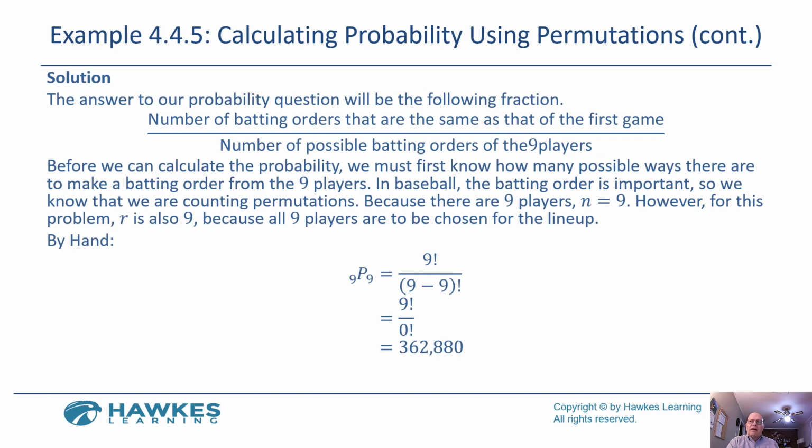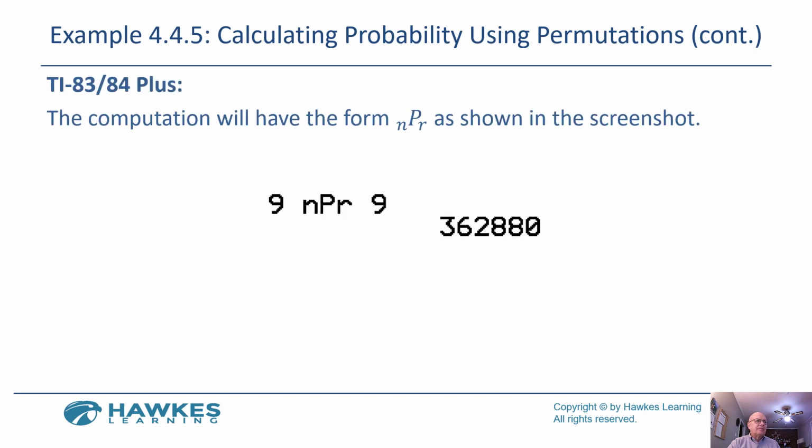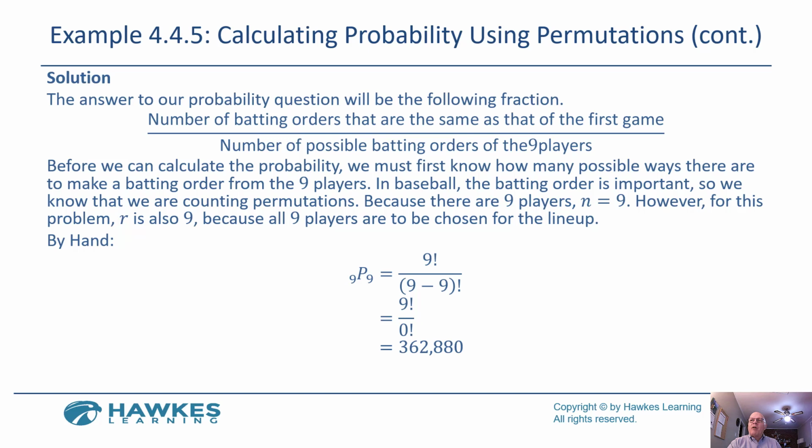And, oh my gosh, did you think that there'd be 362,880 different ways to create a batting order? Isn't that something else? I wouldn't have expected that, would you? You could play baseball for a long, long time, almost 1,000 years, 1 game per day for almost 1,000 years, and have a batting order different just from those 9 players every single day. Try to wrap your head around that.